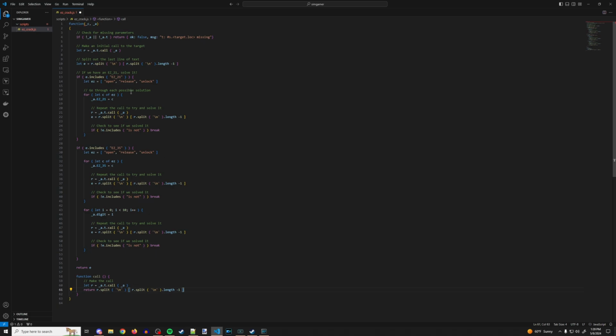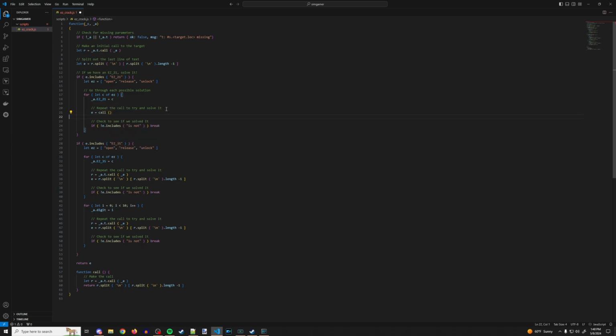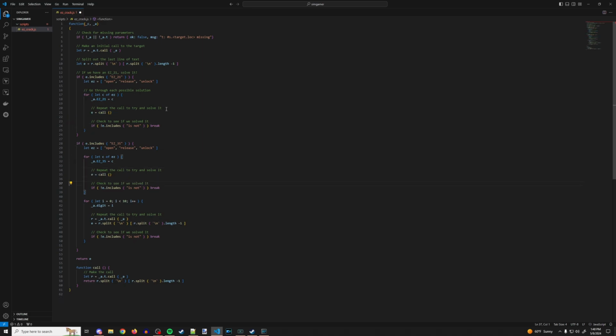Here's what we can do with this call now that we have it. Rather than repeatedly doing the thing here all the time, we can say E equals call, and that's it. We just saved ourselves a whole bunch of characters by repeating this call over and over again. We have further optimizations that we can do to really work on this.